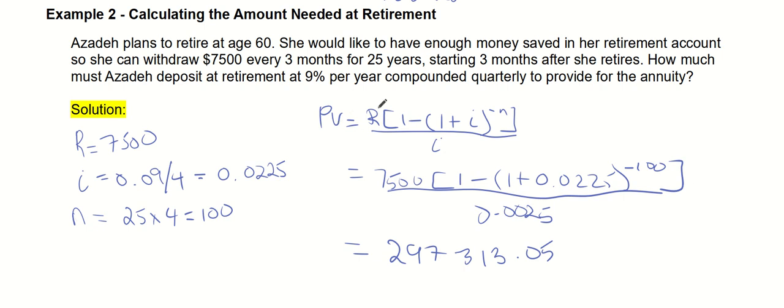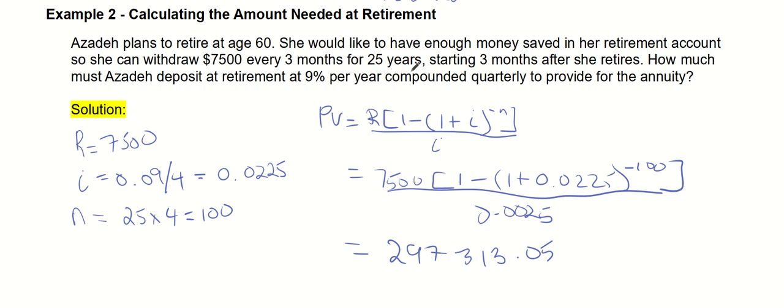So at the age of 85, I just did the math here, 85, because 60 plus 25 is 85. So at the age of 85, she'll be pulling out 7,500 every 3 months. Every 3 months is basically a quarter, so don't get that confused. It's sort of trying to trick you here. So she'll be pulling out every quarter 7,500, and I believe that's for 60 to 25 years.